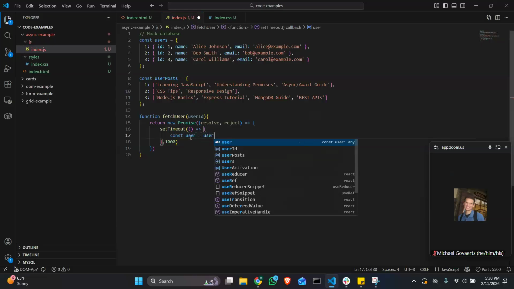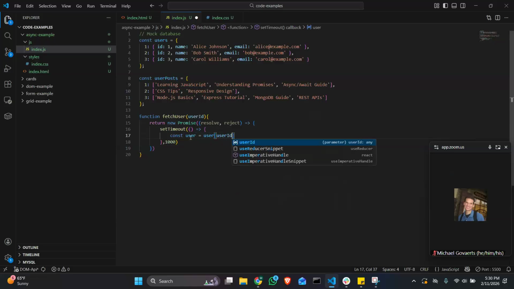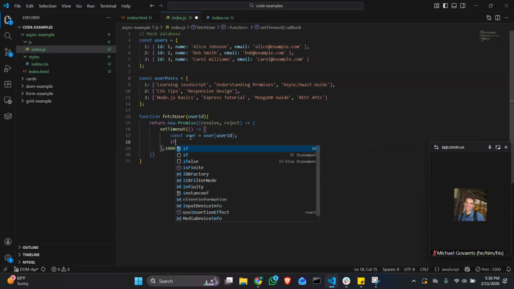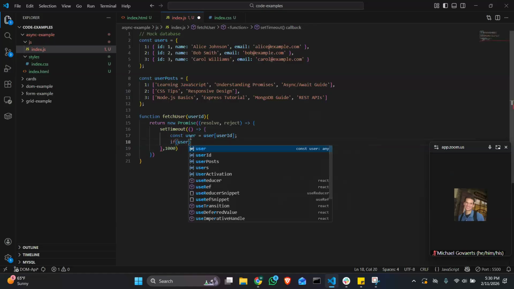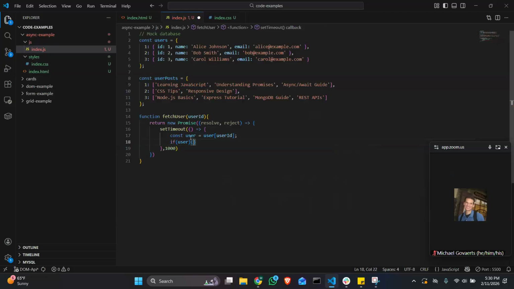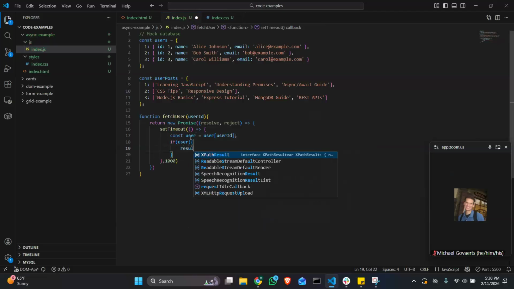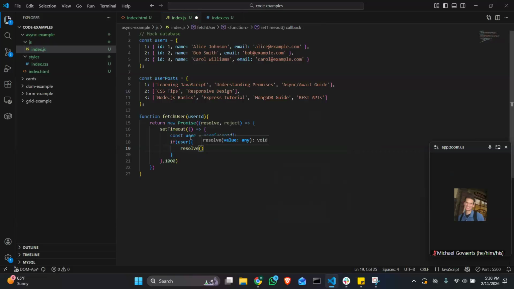And then I would try to find the user based on the user ID. If there is such a user, it will return the user using the resolve method, or else it would give us the failure.